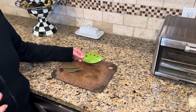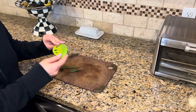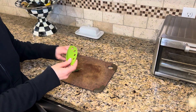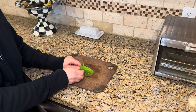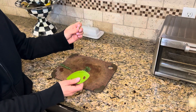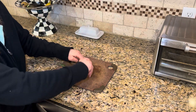Today I am talking about the Chef'n Chard Collard Greens Kale and Herb Stripper — this thing is such a kitchen lifesaver. As you can see here, I've got some rosemary, and you simply stick whatever you want to strip through, pull the stem right through, and then you've got your stripped herbs. You can see it took everything off. It also includes a little knife so you can chop it up if you want.